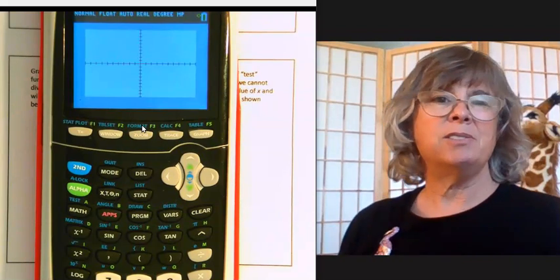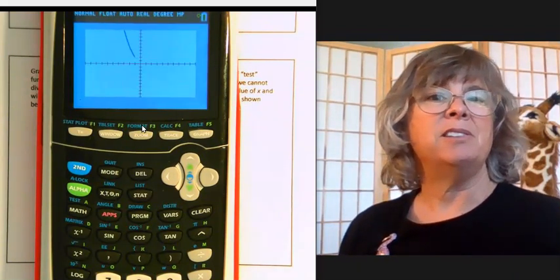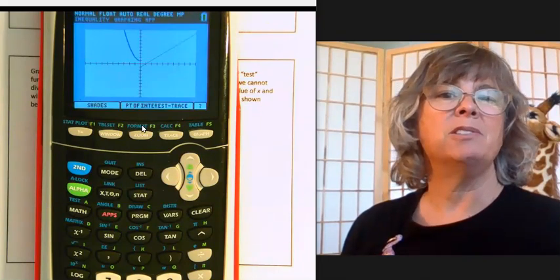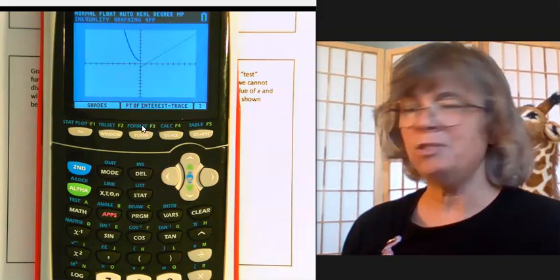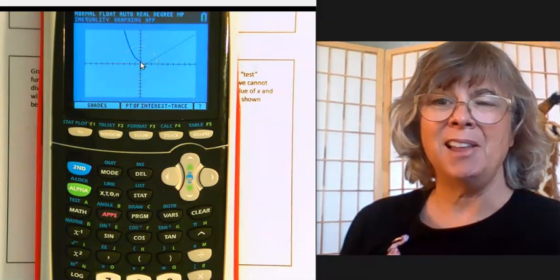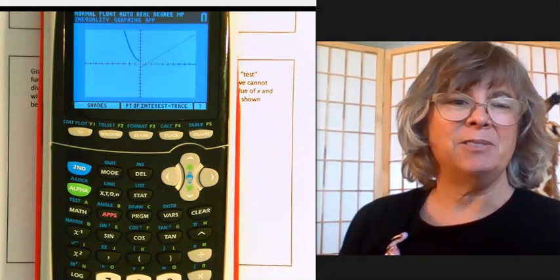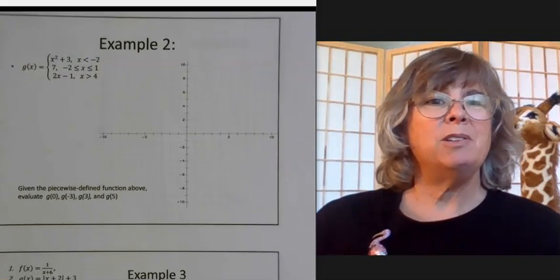You'll notice I use different colors. So you'll see the first is in, what does that look like? Blue. And then the second is in green. It looks like it's really light. Maybe it'll darken up a little bit. But I've got two different colors. Notice that open hole doesn't show up very well at all, in fact. So you have to really know that that's excluded. So here's another example. Let's graph this.